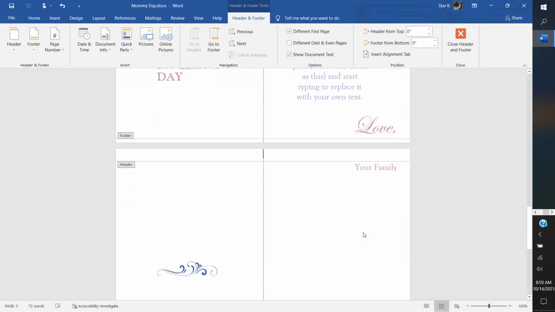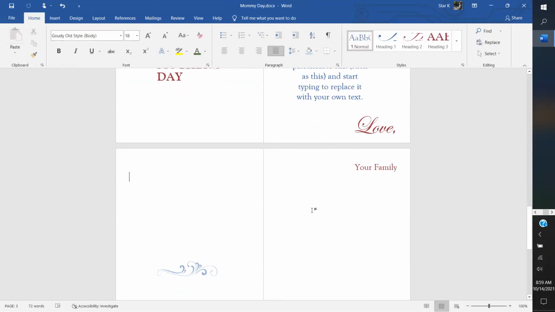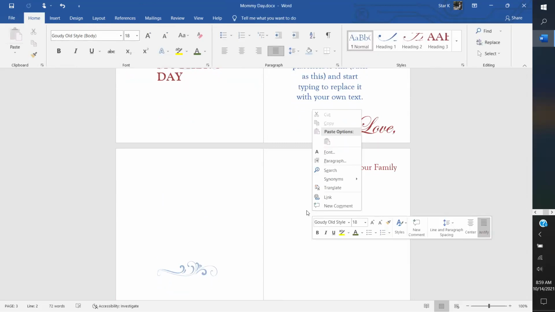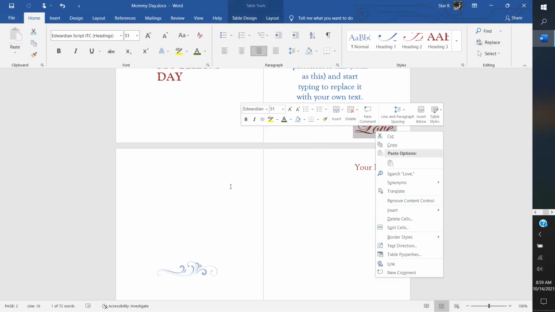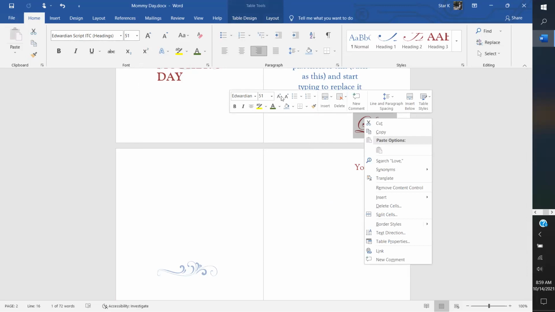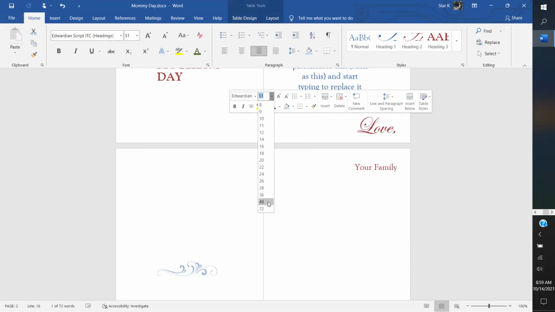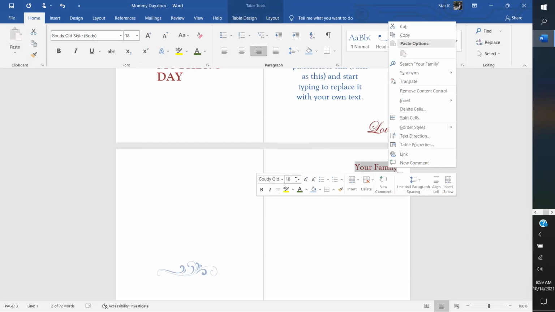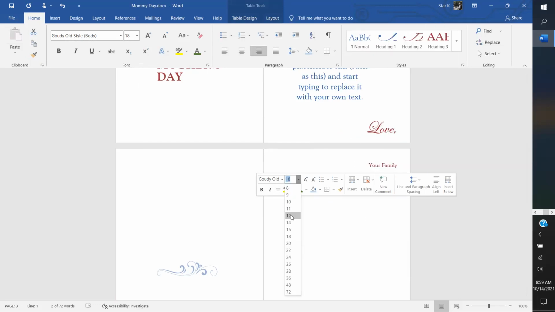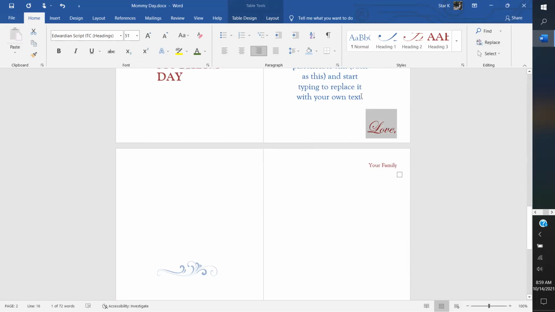Oh, I know, we have our header selected. That's why it's being a stickler. So let's get out of the header. First, let's make this smaller so that it fits the page. So you see what I'm doing? I'm highlighting it, and we can either right click. So highlight, either right click, and you get this pop up, and you can resize it. Size it to that. We want to resize that as well.